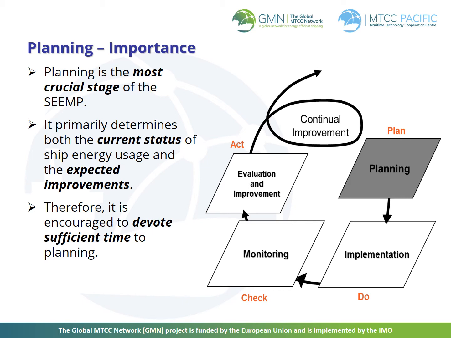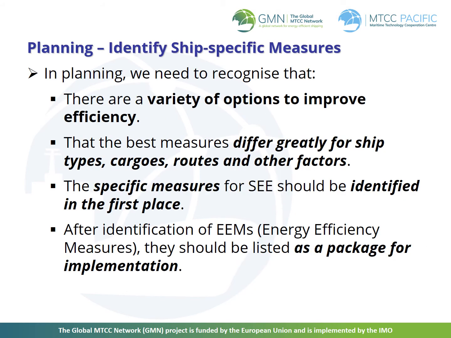The SEEMP planning activities do not stop at identification of EEMs, but include dealing with all aspects of planning for implementation, monitoring, and self-assessment of the identified energy efficiency measures. Therefore, the planning part for ship energy management and SEEMP is crucial and it is essential to devote sufficient time to planning. Planning continued. The first step in energy management planning is to identify the energy efficiency measures to improve the energy efficiency of a ship.